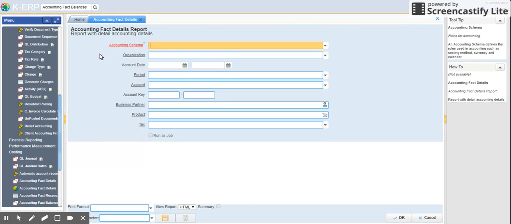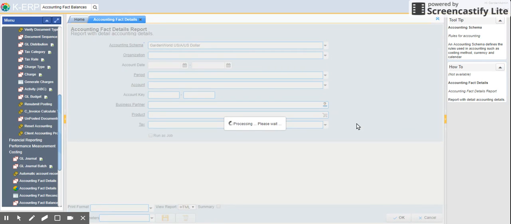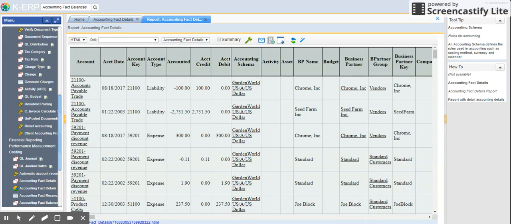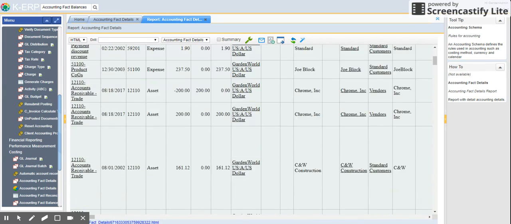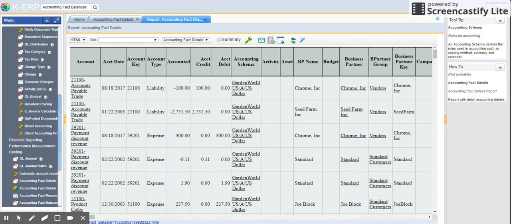Details. Let's say an example, I'm opening a detailed report. So here all the account entries that are generated by the system will be showcased here itself. This has generated the detailed report of whatever entries are passed by the system in the backend.